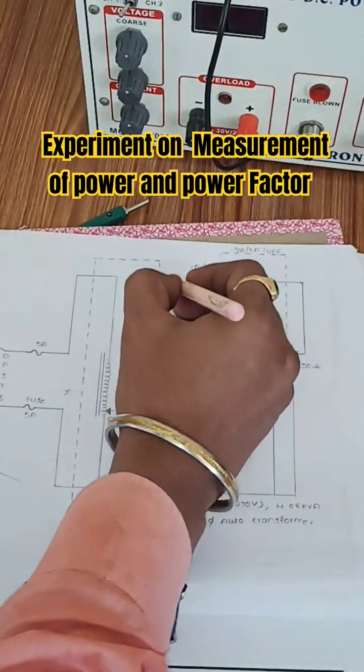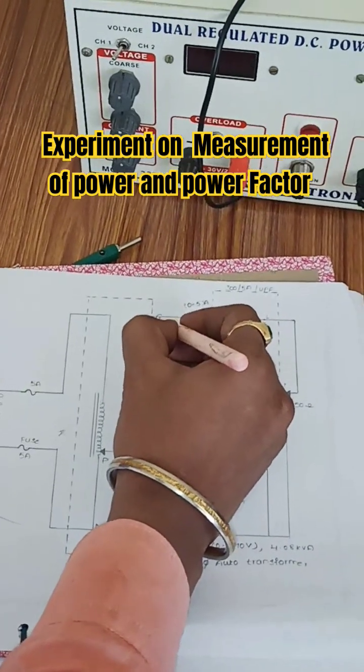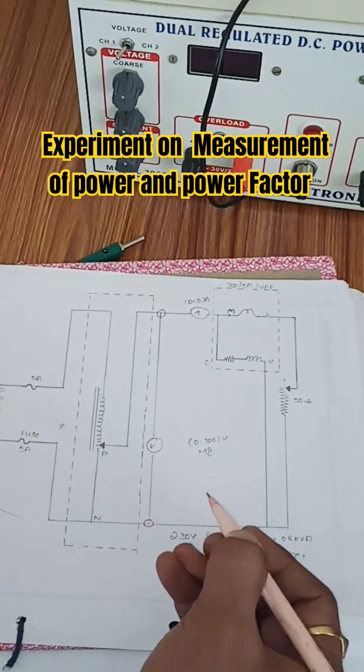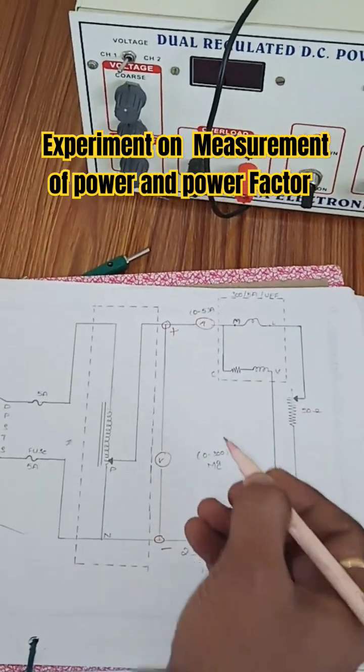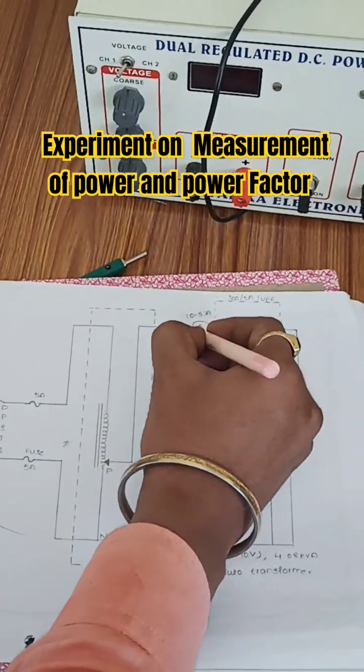Here we have an AC supply and we are connecting the voltmeter. These are the two terminals of the voltmeter. To get clarity, let's mark the positive terminal and negative terminal, with current flowing like this.